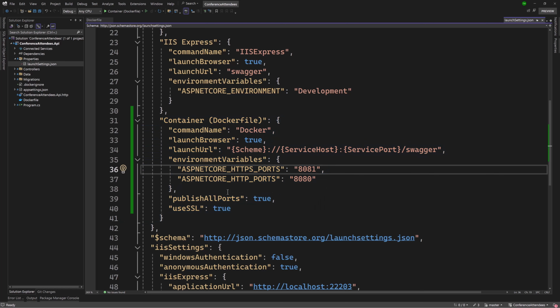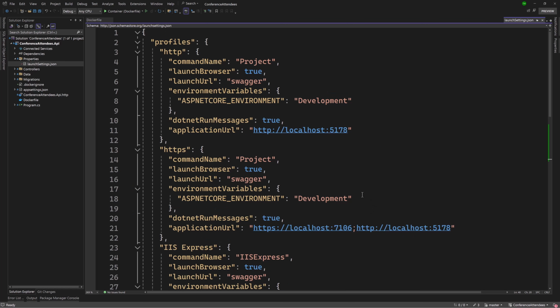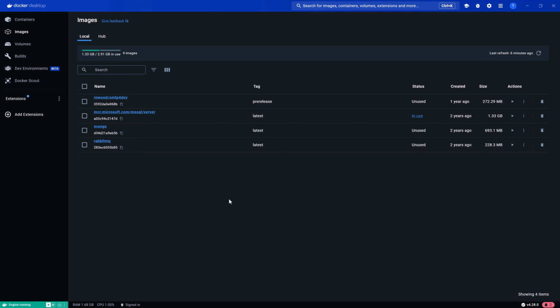Now, when we come back, we're going to launch and then we're going to take our time and see some of the different things that are happening in our system once we launch our ASP.NET Core application as a container. Now, when we want to run our container or our app as a container, we have to make sure that we have Docker Desktop running. And once we can confirm that the engine is running, just the same way that we had to make sure that we had the Docker Desktop and by extension the container for SQL Server running, just make sure that you have the engine running for your Docker installation.